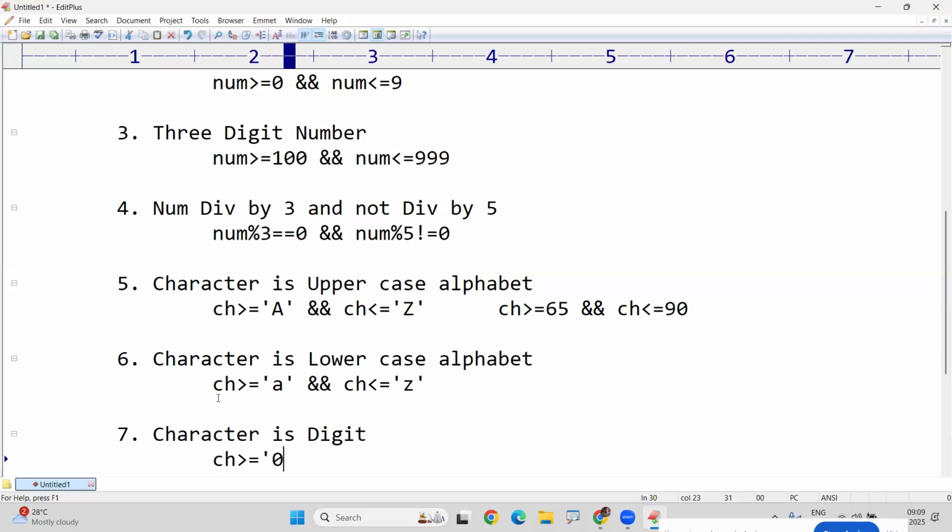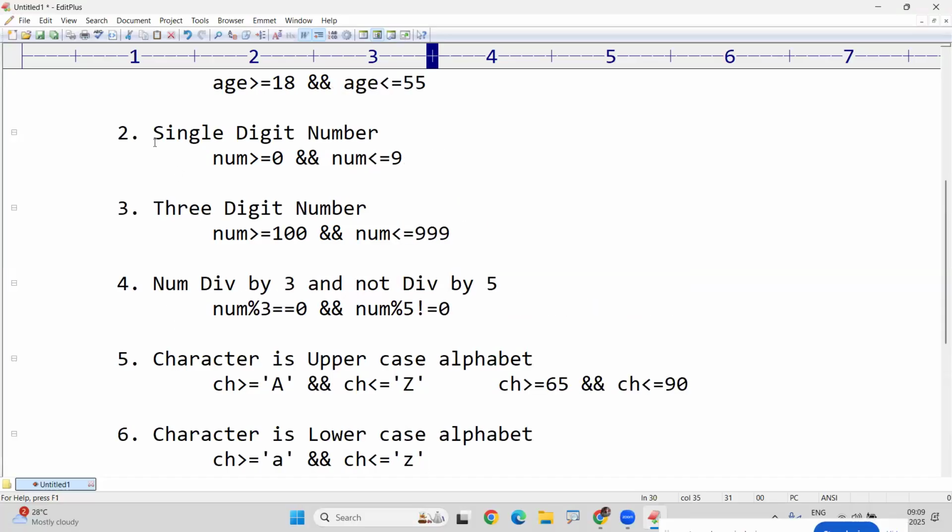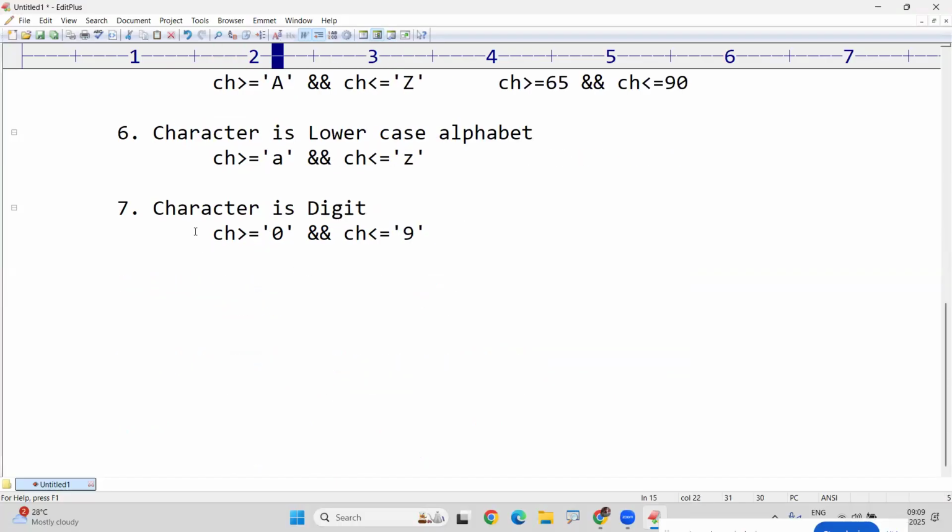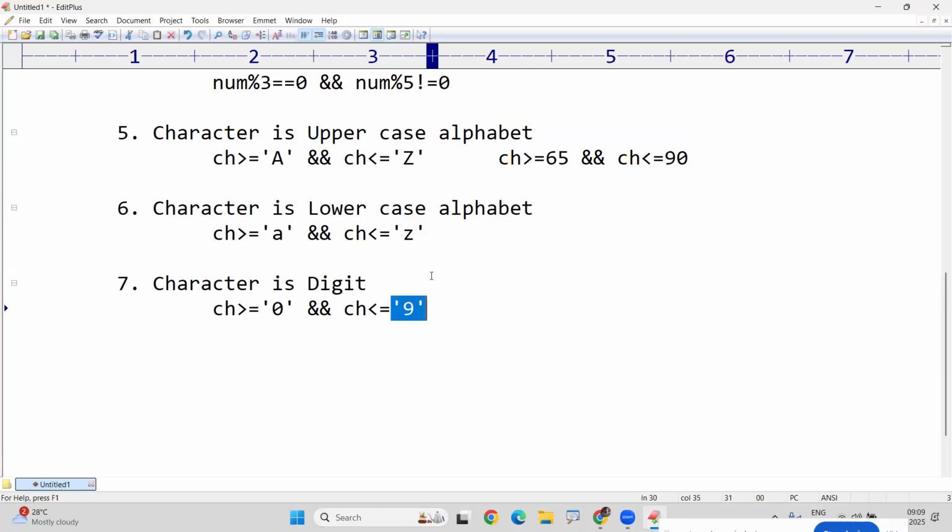Say the character is a digit. If the character is a digit, you must put it in single quotes. Look at this, the difference is: a single digit number is 0 to 9, but that is a number, an integer. But for character is digit, they have given characters, so you need to specify single quotes.